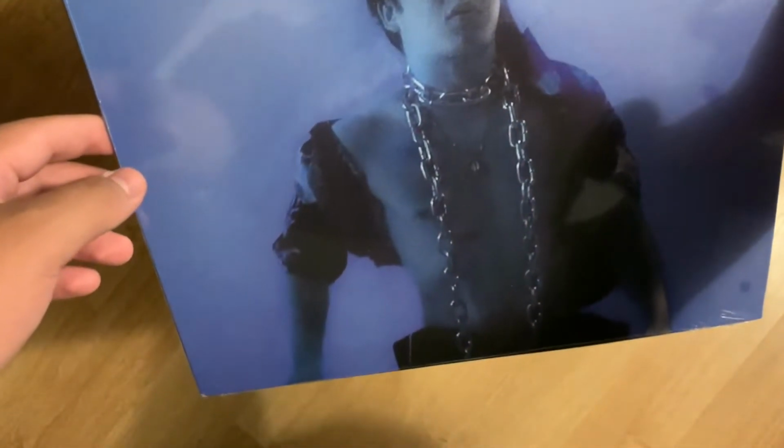I'm wondering if I should just open this, 'cause why not, you know? I might as well open it. It's not gonna go anywhere. You never know, it might be repressed sometime in the future too, so. Shrink wrap, I don't know.